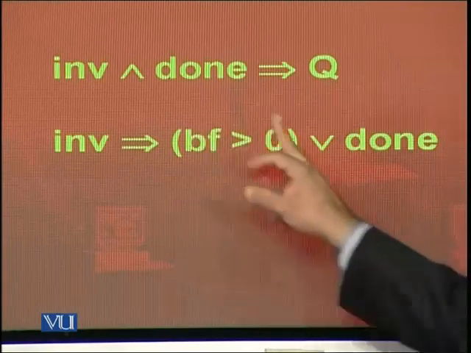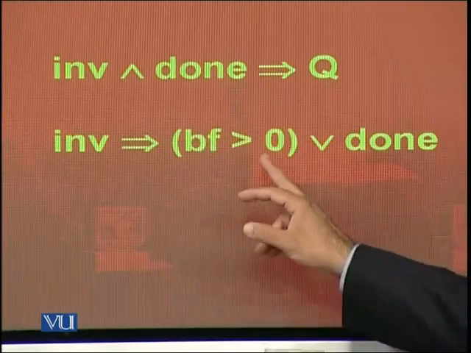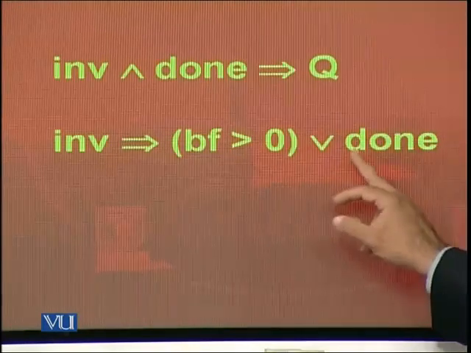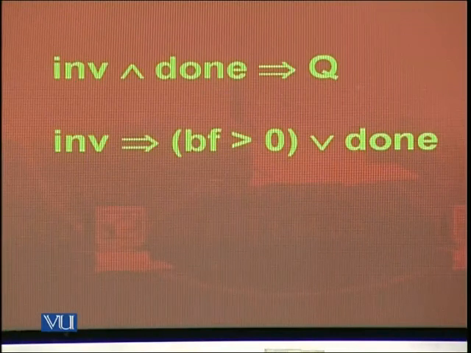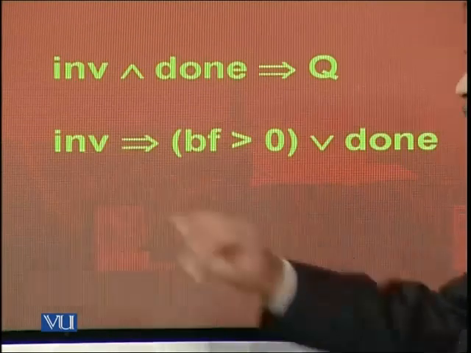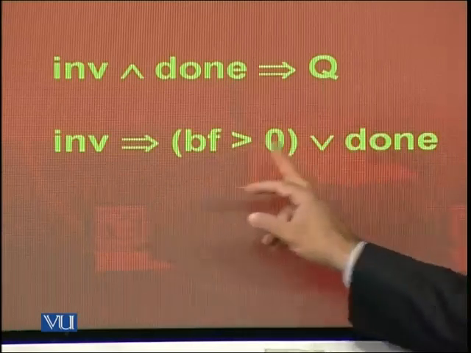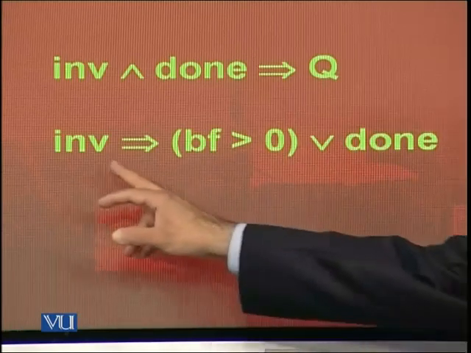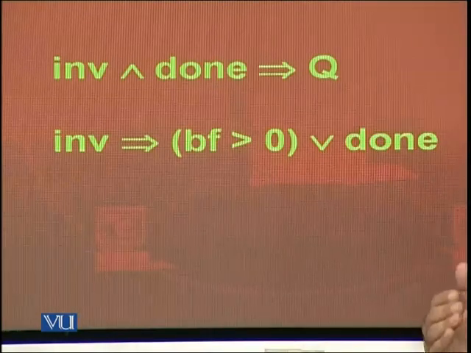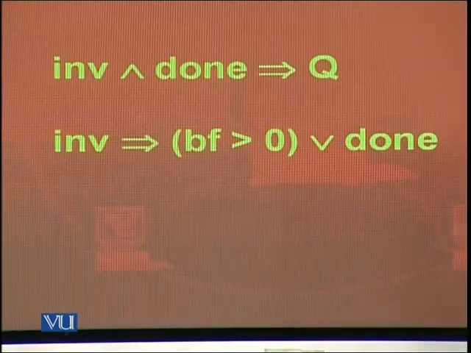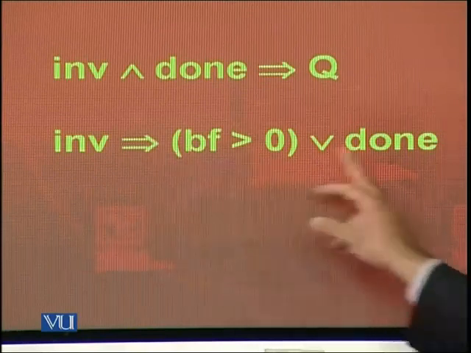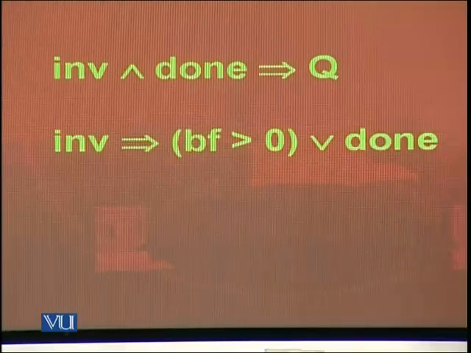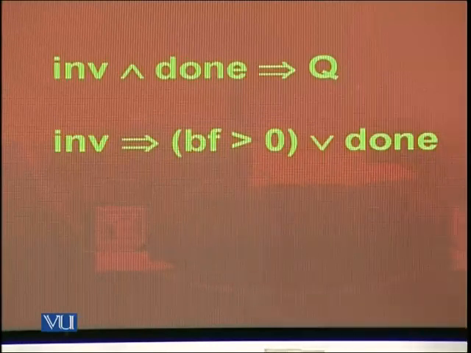So this says that you may be inside the loop. And this says that when you're done, the value of this variable done is going to be true. And in that particular case, you are going to be outside the loop. So this invariant condition implies that either of the 2 is going to be true. As long as this invariant is true, and invariant has to be true before and after each iteration of the loop, we must have either one of the 2. So we must have this whole proposition as true.